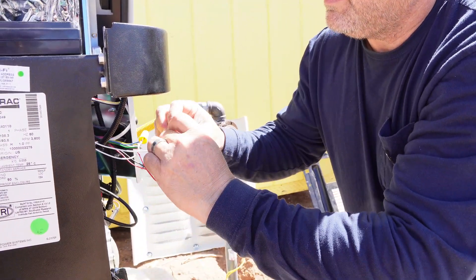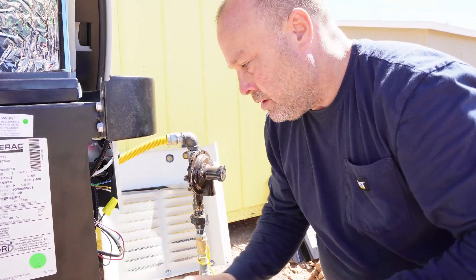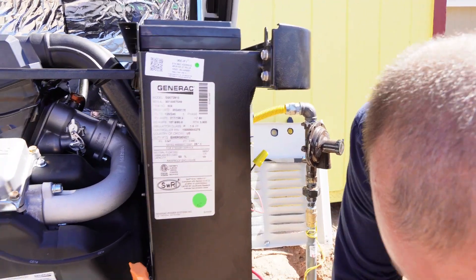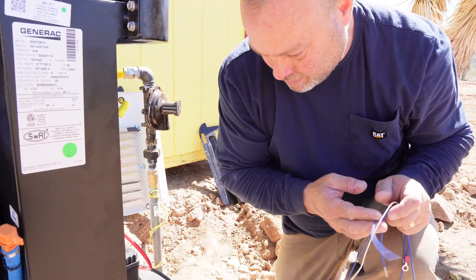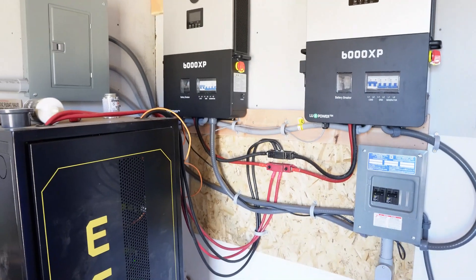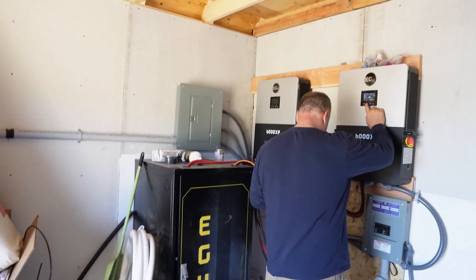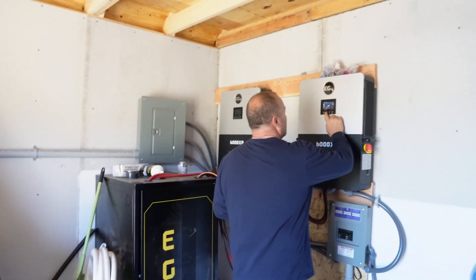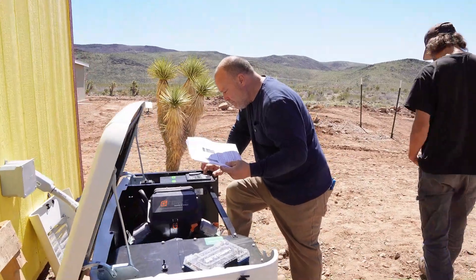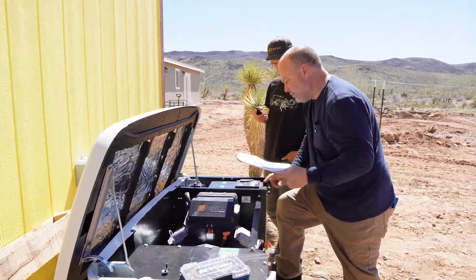All in all, I think this was a great system and I'm definitely going to do it in our home. Do you like the way this is set up? Do you have any suggestions? Do you like the fact that it's hooked to a 500-gallon propane tank and has pretty unlimited run time? That's a positive. The next thing is the settings are all easy to change online — you can check everything online, including the Generac.